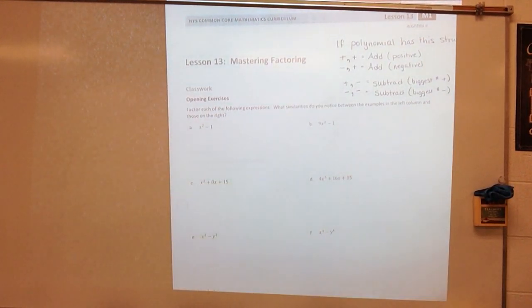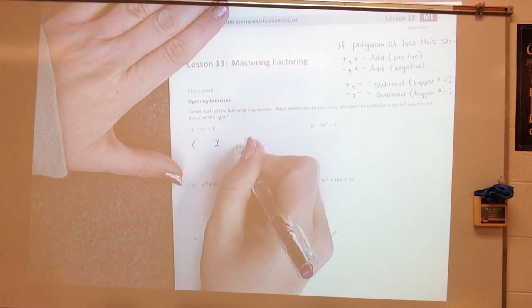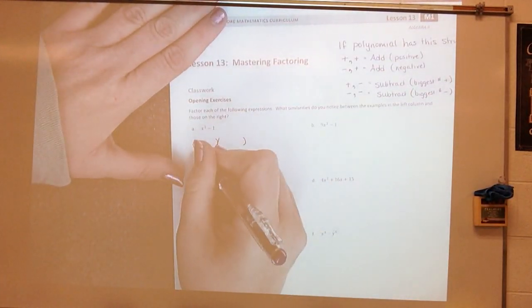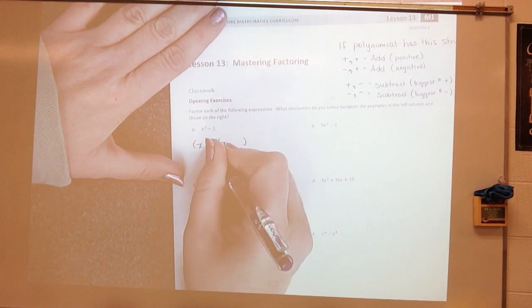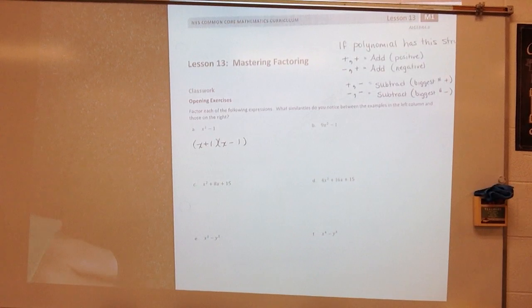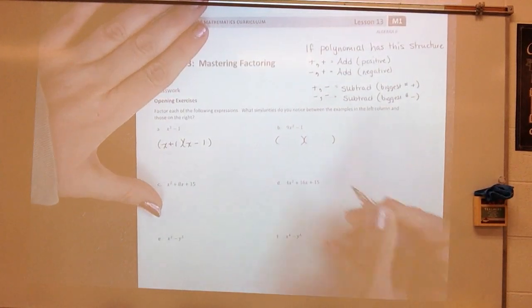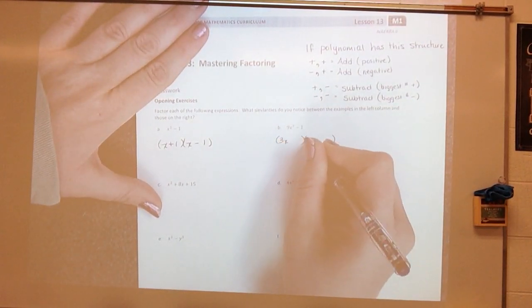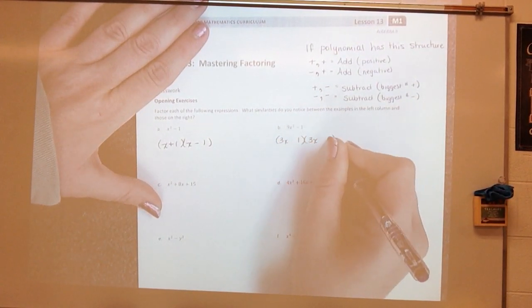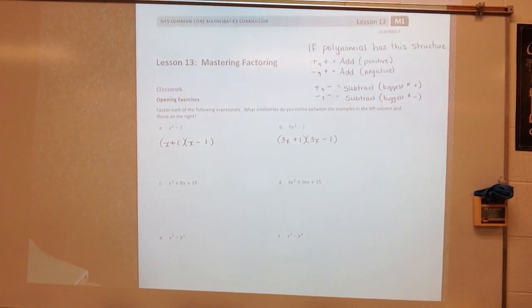Alright, so I'm going to try to get through this lesson kind of quick. They want us to factor these, so let's factor. X squared minus 1 is a perfect square, so I would factor that as x and x, and 1 and 1. 1's going to be positive, 1's going to be negative. Looking at this, once again, 9 is a perfect square, so 3x and 3x. 1's a perfect square, 1 and 1. 1's going to be positive, 1's going to be negative.